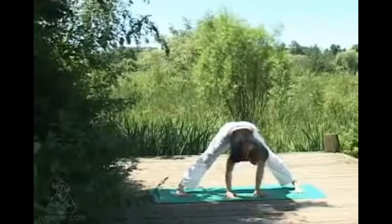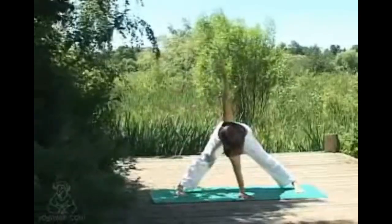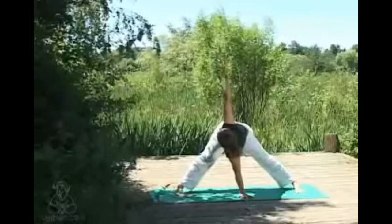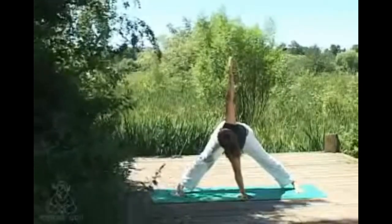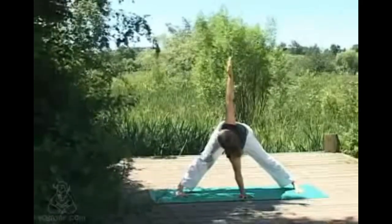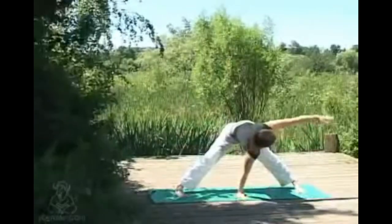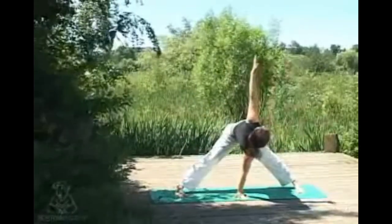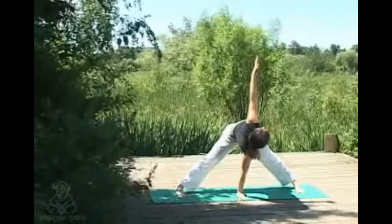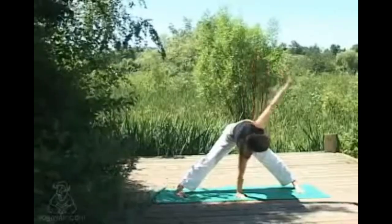Inhaling just lifting the chest, planting the right hand between your legs and inhaling sweeping the left arm up overhead — gaze comes up to the top hand if it's comfortable for your neck. We're in a preparation for reverse triangle, taking some nice long breaths, each inhale crown of the head reaching away from the sit bones. Then exhaling, replacing that hand for the other and inhaling the right arm up overhead. Each inhale lengthening the spine, each exhale maybe a little bit of space to wind into the twist a little more — staying relaxed in the posture but strong in the legs. Exhaling that arm back down.